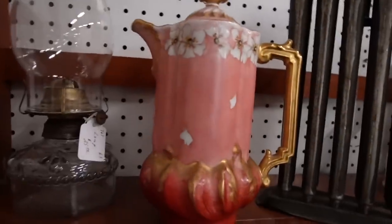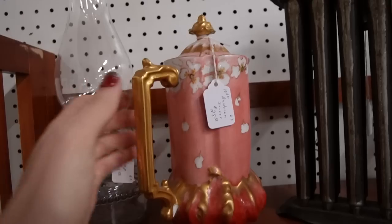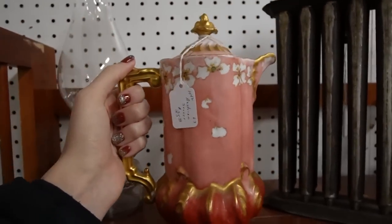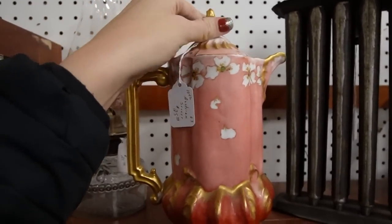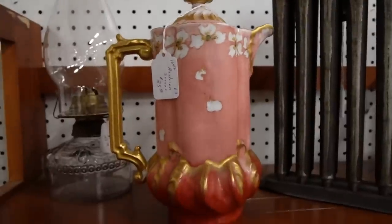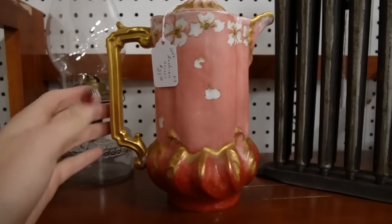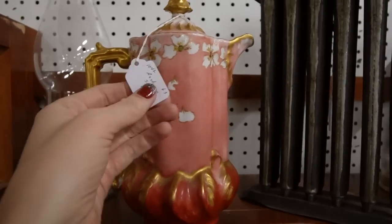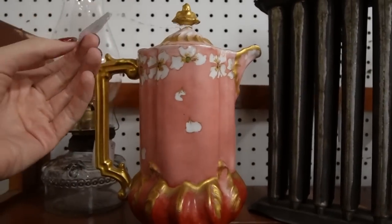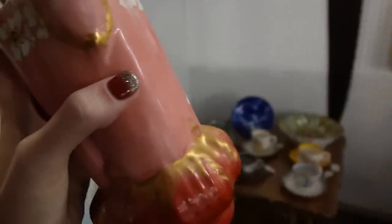I forgot this piece — this was one of the other pieces I was regretting. I just happened to be walking by and glimpsed it. Andrew actually gave me a piece very similar to this for Christmas a few years ago — it was blue and green — and I really liked this piece. I don't know why I left it last time, it's only $25. I love the colors, I love the shape of it, the heavy gold. So we're going to take this up front with us too.